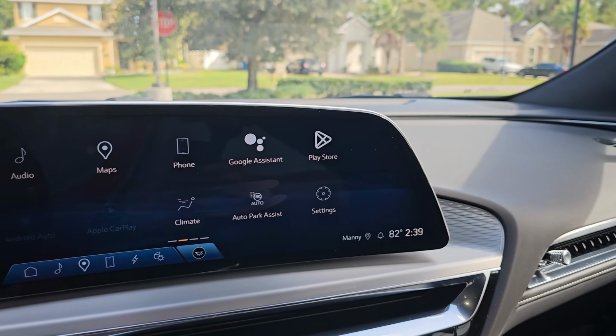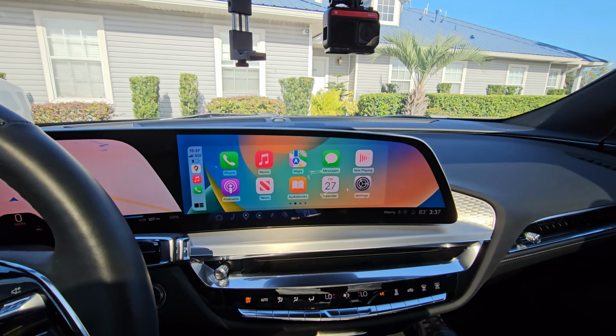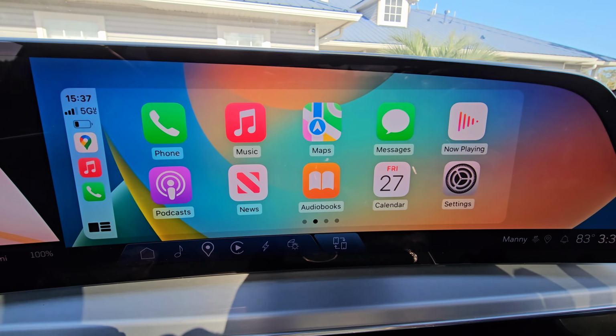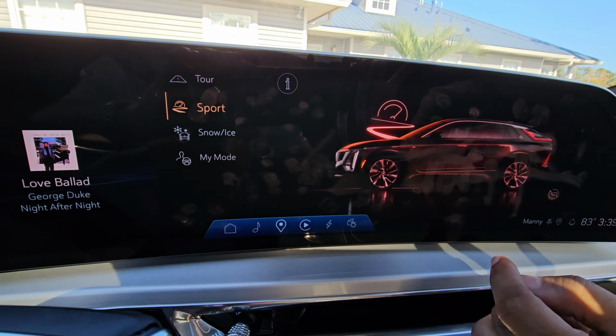What do you think of the infotainment system? I like it. I think it's a work in progress, but I do like it. Everything's right there at your fingertips. I know this is one of GM's first, perhaps their first, cars with Android Automotive. What's your general impression, and how does it compare to Apple CarPlay and traditional Android Auto? Actually, I haven't noticed a difference. It still comes with Apple CarPlay, and if you have an Android, it works that way too, pretty much the same as the other ones. The difference is in the background; you have different backgrounds you can use with your display screen. But I guess what they're saying is Apple CarPlay is going by the wayside in a few years.